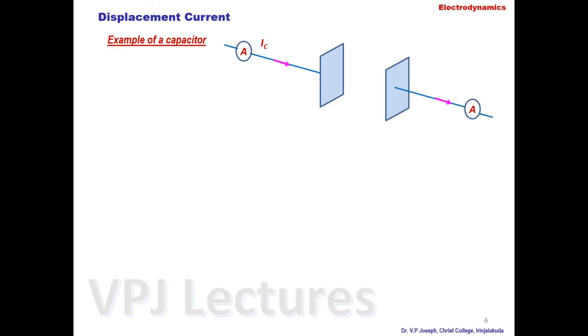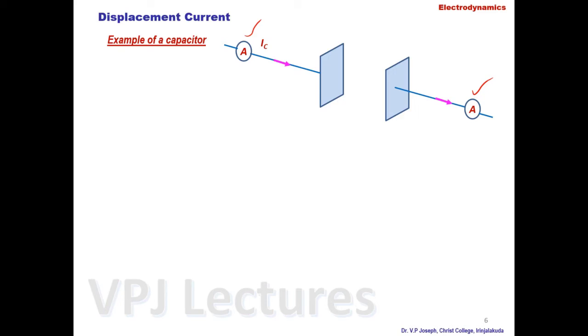Now let us approach the same problem by making use of Ampere's circuital theorem, and for that we are using the closed line integral of B dot dl equal to μ0 times I. The picture for that particular case is shown with the two ammeters on the left side and right side, and during the process of charging we can see that the same current is shown by both ammeters, and we can see that there is nothing inside the capacitor, there is no conductor inside.